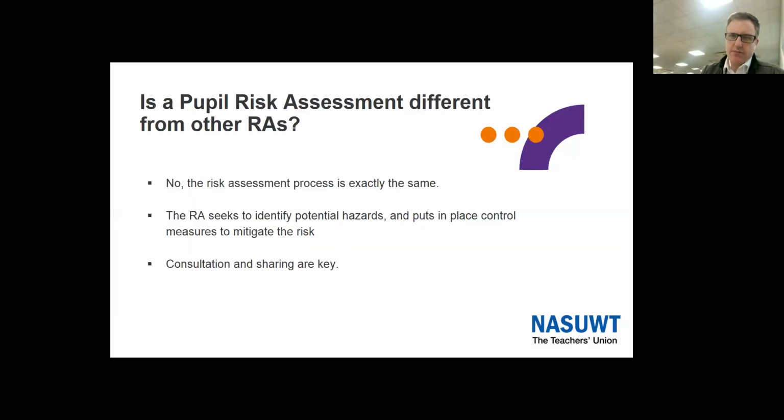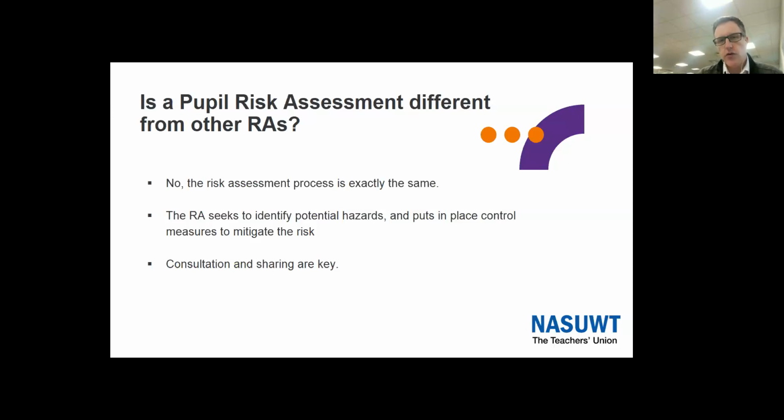And I think for some school leaders, there seems to be a little bit of almost mysticism over a pupil risk assessment. Certainly if we go back to before COVID, I think the standard and the knowledge generally in the school system of risk assessment was exceptionally poor. I don't think many school leaders understood the concept of a risk assessment, what it was there for, what it was to do. It then meant it was just a box ticking exercise, to have a little bit of paper to show if something goes wrong.